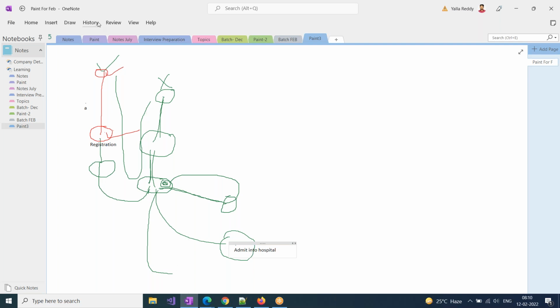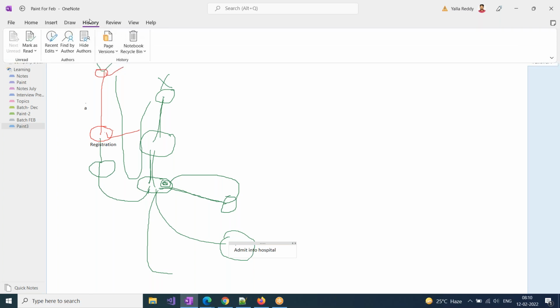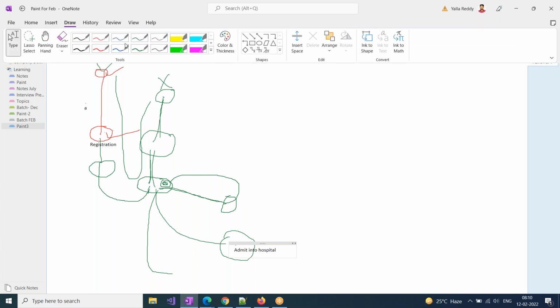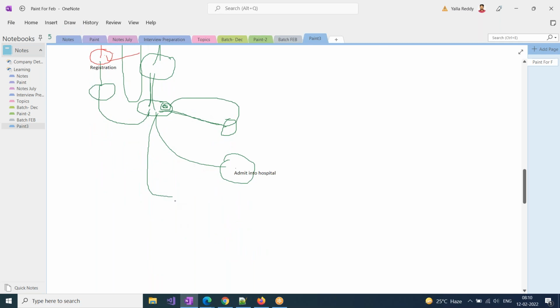And so you see here, this is the operation theater where the doctor has to perform certain activity, something like an operation or a physiotherapy, whatever it is.